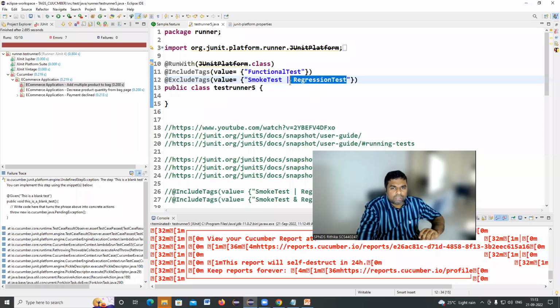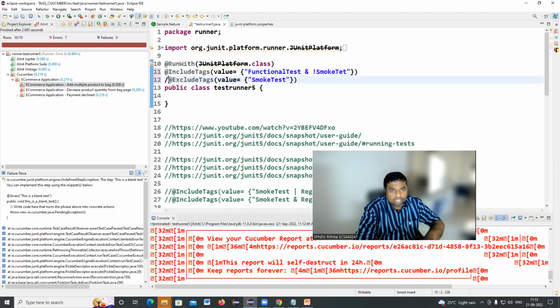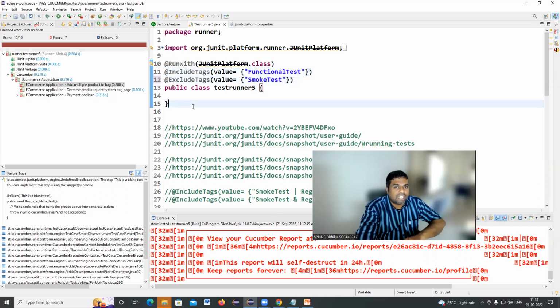If I don't want to execute something, exclude means it is simply excluded. Got it? If you want to write the same thing at one time, here also you can write "and" and you can write "not". If you are writing it here at one time, you can comment this one out because you already specified it here. The best syntax approach in this case is this one, so anybody can easily understand it. So it's been executed like that.